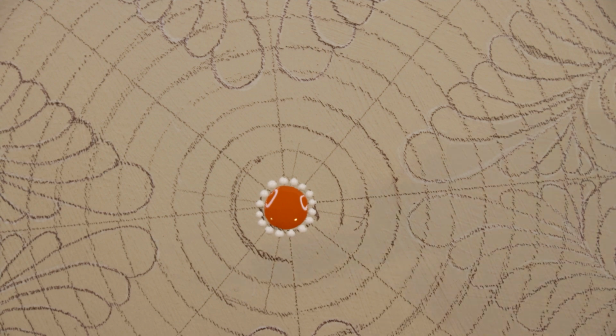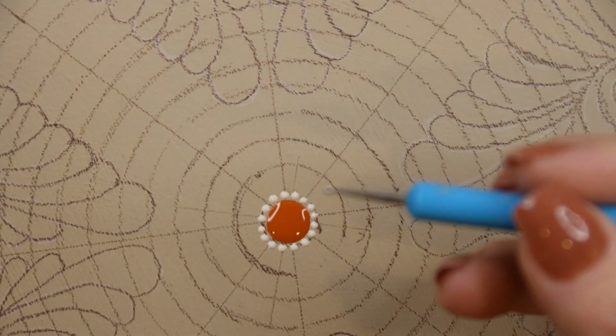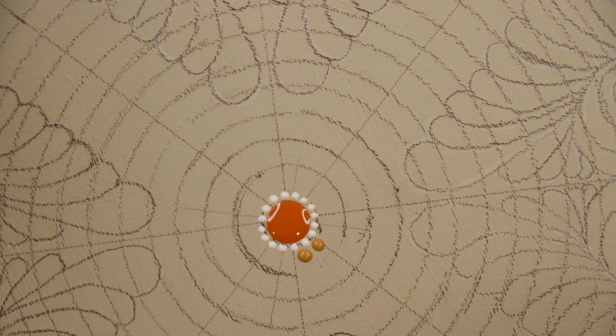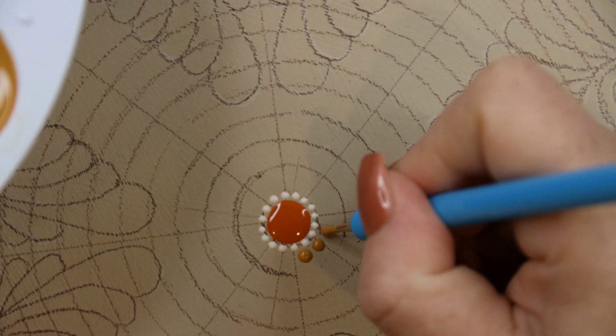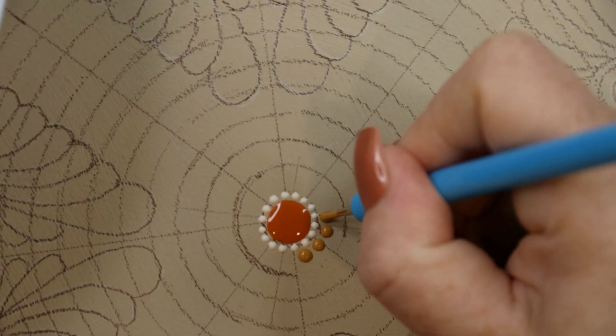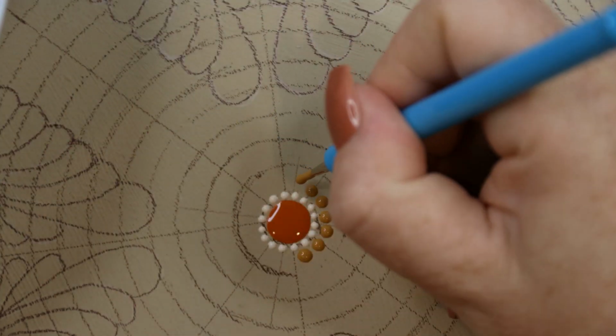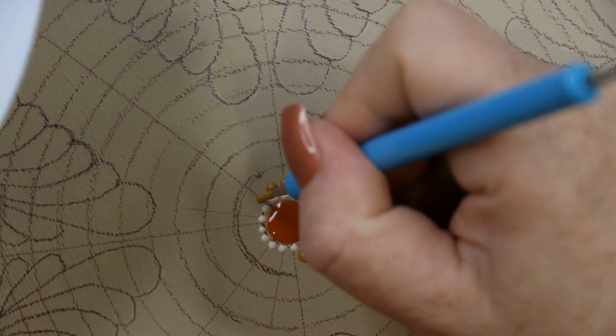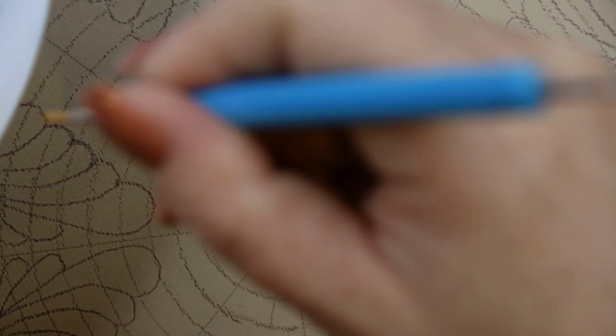So I'm going to get my size 3 out. It's a little bit larger than the small ones. Actually, sorry, I'm going to flip it around and use my number 2 first. I'm going to use the Honey Brown. And I'm just going to try to place these dots in between the other ones, the Sugared Peach dots I just did. If you find that your dots are too close together and it can't happen, then just go around, because mine kind of fall that way too. They're not exactly spaced in between each one. It can be very complicated when they're this small. So again, I started in between one of them, and I'm just working my way around it now.